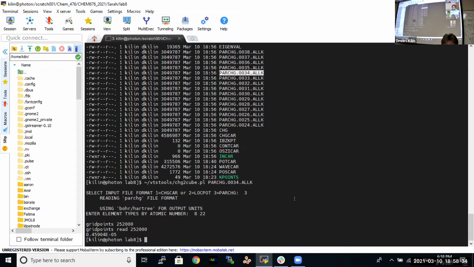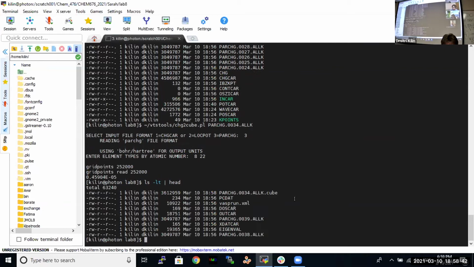Now type ls -lt | head. So you see this .cube file, right? So now, do you have GaussView open on your terminal? Yes, I have. Okay.